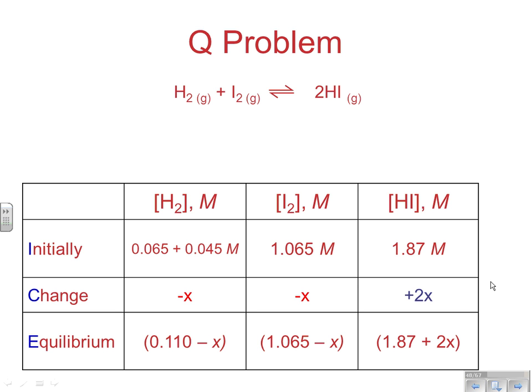So in this particular situation, this is what we've got. So we have our ICE table set up here. Now at the beginning, remember we had everything as was because we were at equilibrium. So we had this amount for H2, this amount for I2, and this amount for HI. Now, if we dump in a little bit more H2, that's going to cause this initial concentration to go up. So now we're going to have a greater quantity there than we had before. Now because we have too many reactants, we added some reactants. That's going to cause equilibrium to shift to the right. That means we have a negative X from our reactant point of view, and by the stoichiometry, from our product point of view, it would be going up by positive 2X. Just like always, I plus C equals E, and now we've set up our equilibrium expression.